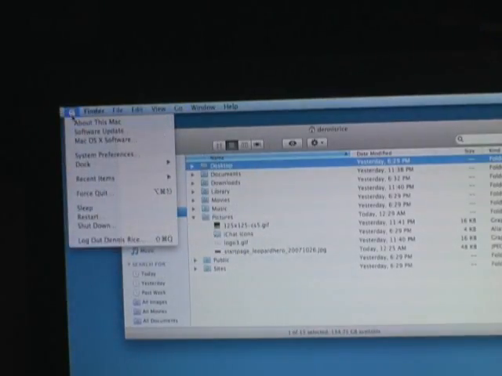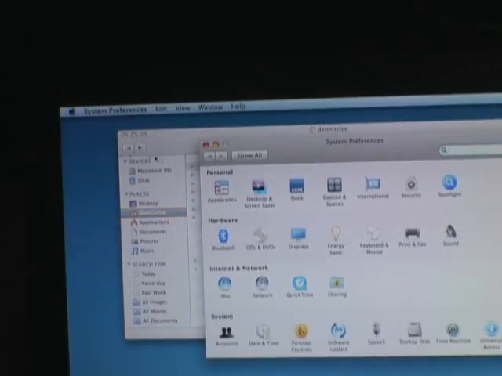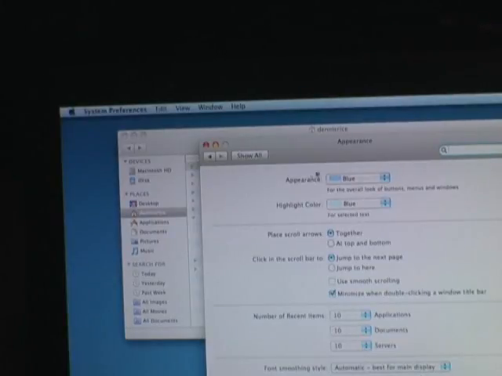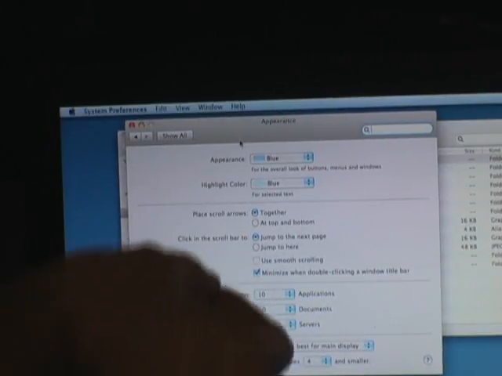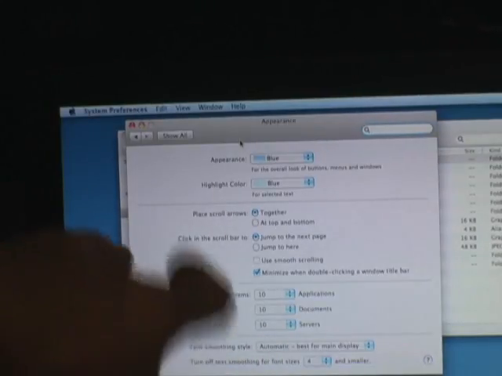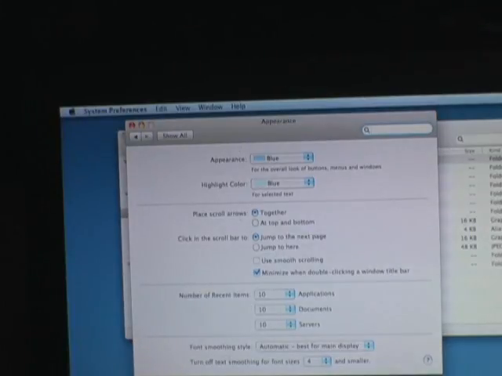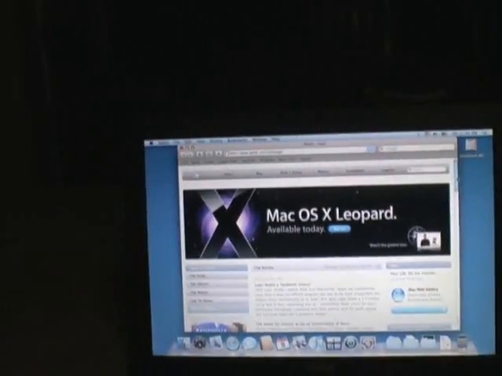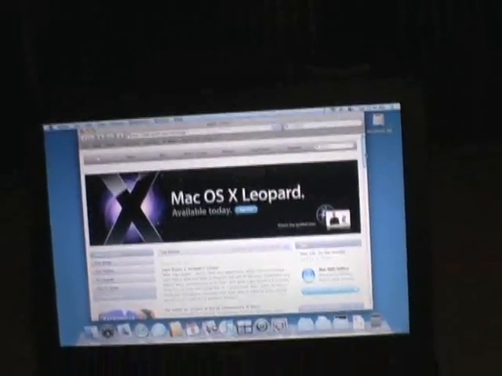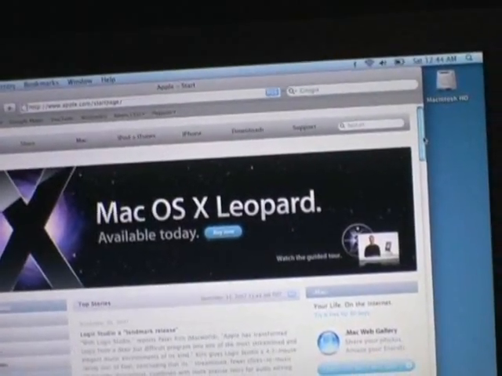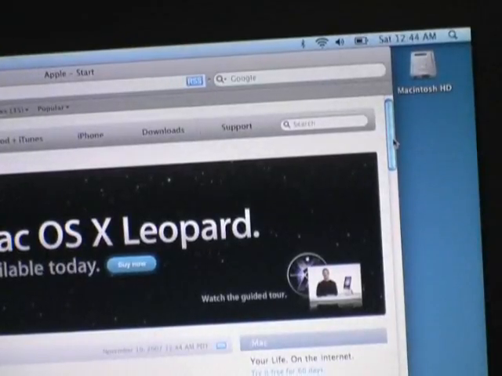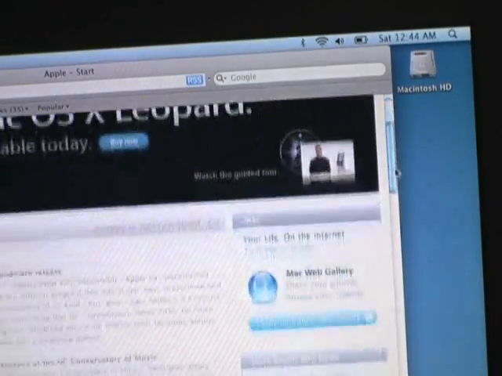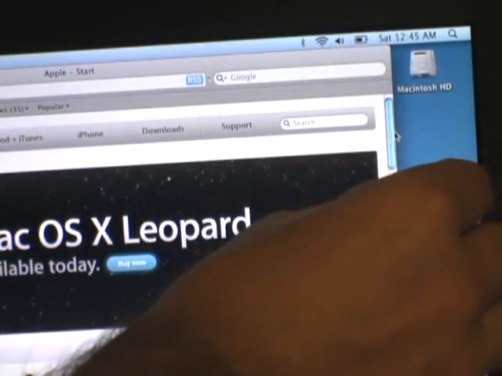Now, what I have not seen, and I have looked, I'm going to go into System Preferences and go into Appearance. And what I have not seen in the Appearance dialog box is anything that would allow me to adjust the spacing of items within a menu, or adjust the scroll bar. For example, I'm going to bring up Safari, and let's take a look at that scroll bar. Zoom out here a little bit. Now this scroll bar, fairly typical, is not a good size for touch.